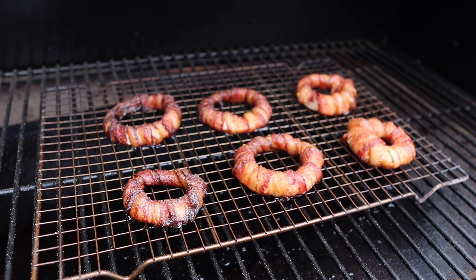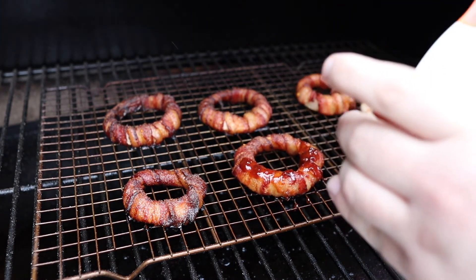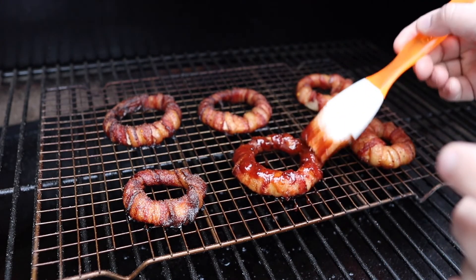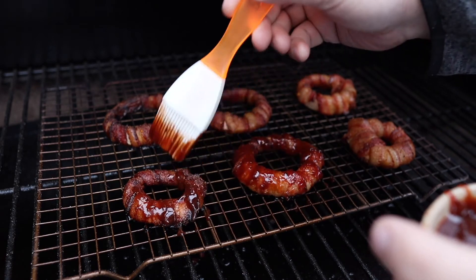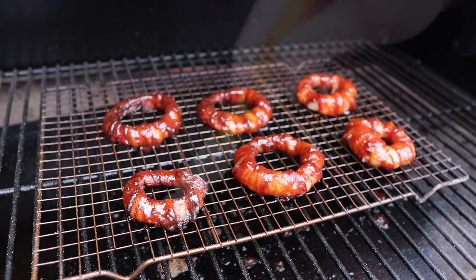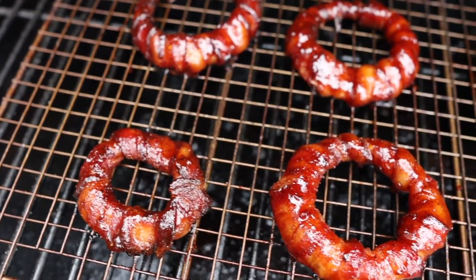It has been an hour and 15 minutes — they weren't quite ready at the hour mark, so I gave them another 15 minutes. You can see they're looking absolutely wonderful. At this point we're just going to go ahead and hit them with a little bit of barbecue sauce to get a nice glaze on them — we're not going to go too heavy, we want this sauce to set. You can see we have an awesome glaze on here. We're going to let these go for about 10 minutes, come out and check them, make sure it's tacked up, and then the best part — we get to eat them.